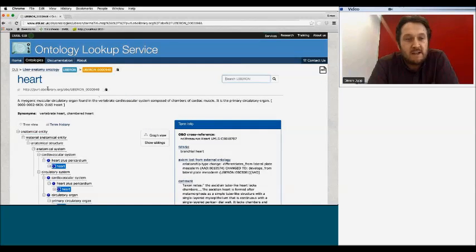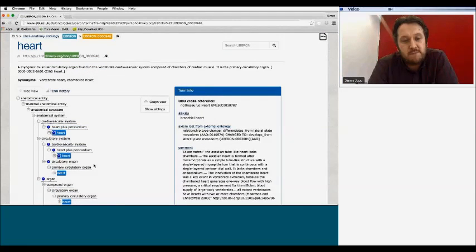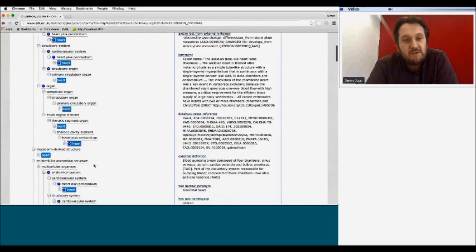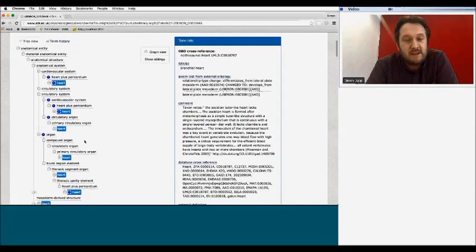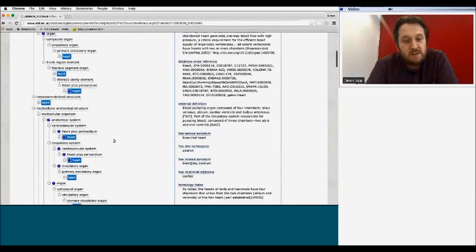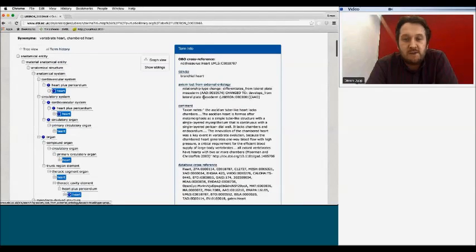From here, you've got the full URI for the term. We put the description and any synonyms up at the top. And then we have a tree-based visualization that will show you both is-a and any partonomy relationships. This is currently a fully expanded tree view. I think that we might in the future think of a way of having a more collapsed summary view. But as you can see, terms often have multiple classifications in the ontology, and this view really shows you this poly-classification that you get. On the right-hand side, we show the metadata about the terms.